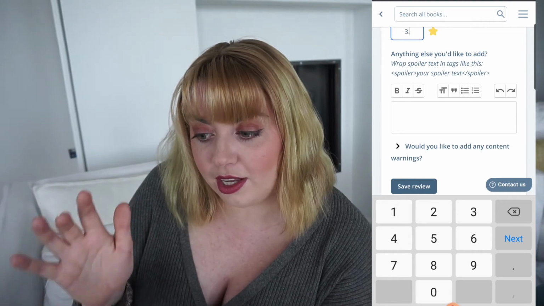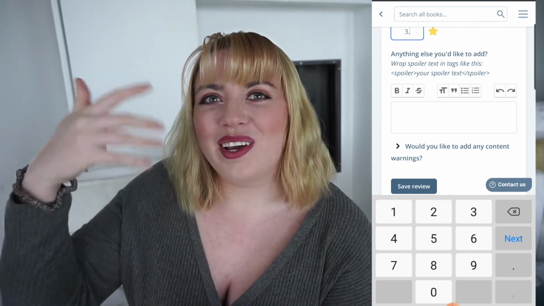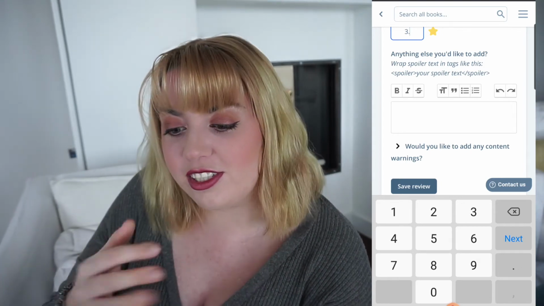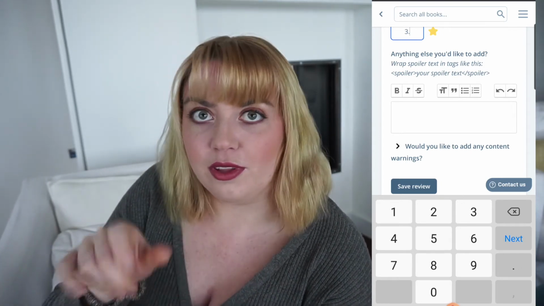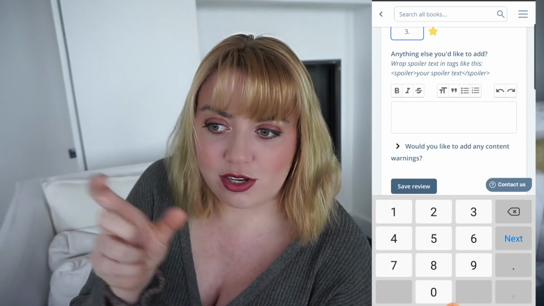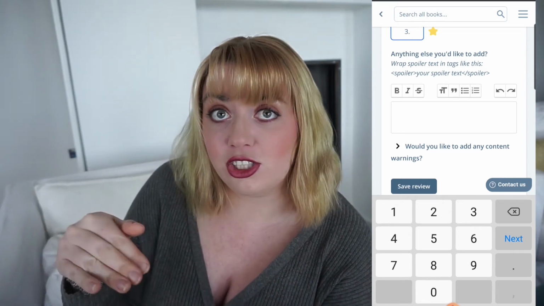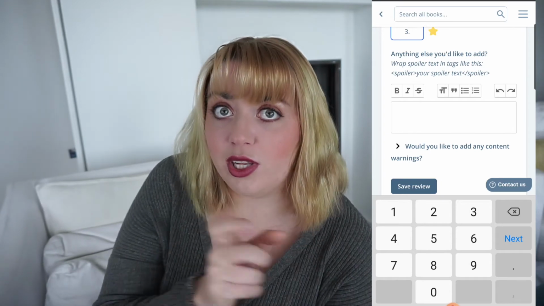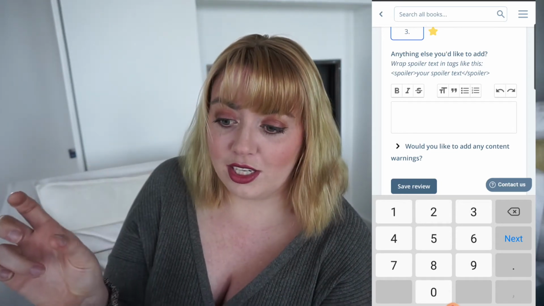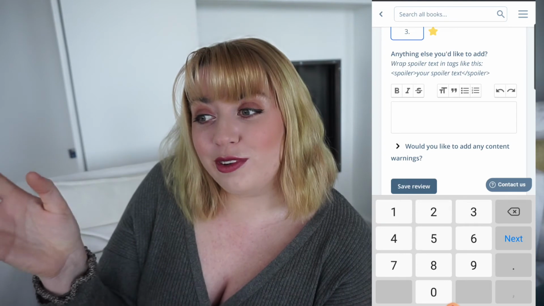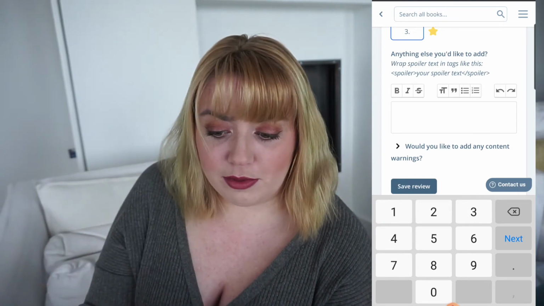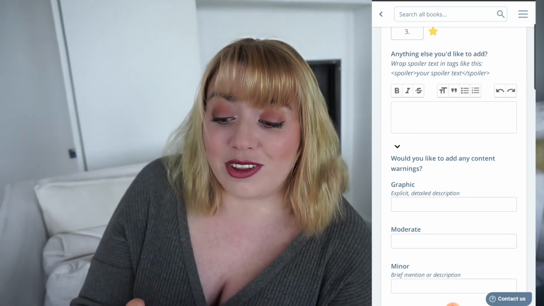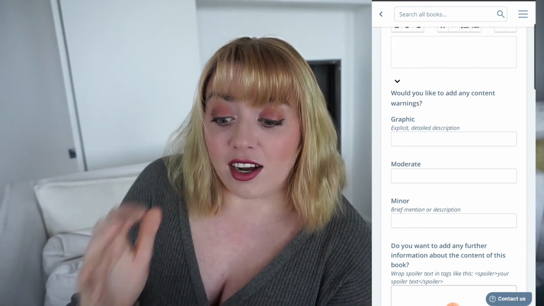I really like also the way that they kind of walk you through ways that you can be more helpful as a reviewer. So showing people the minimal tagging that you have to do to wrap a spoiler so that it doesn't get shown in the text. The way they've coded it is that you just have to have an open tag saying the word spoiler and then a closed tag with the word spoiler in it as well, as a way of blocking that text out for people who haven't read it before. I really love the way that you're able to add content warnings.